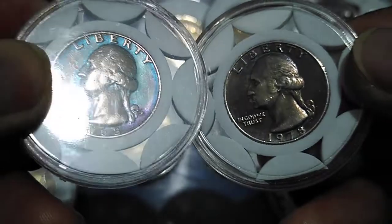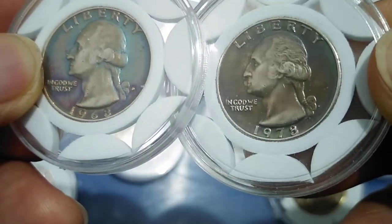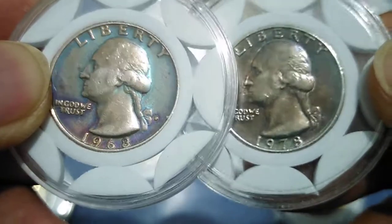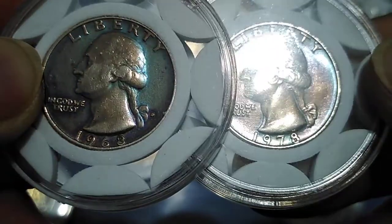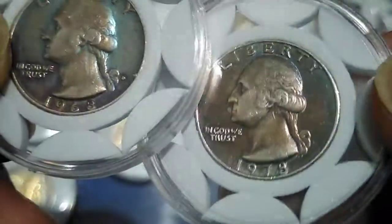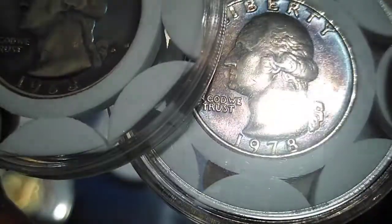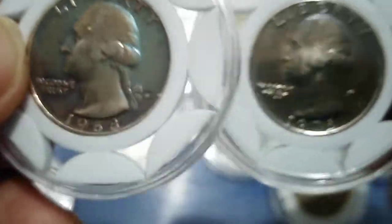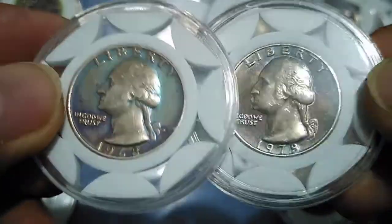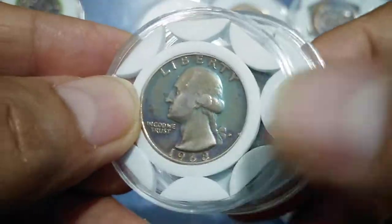The 1968 or the 1978, 10 years apart. Oh, it's 78. You can see better. 78, 10 years apart. Okay.